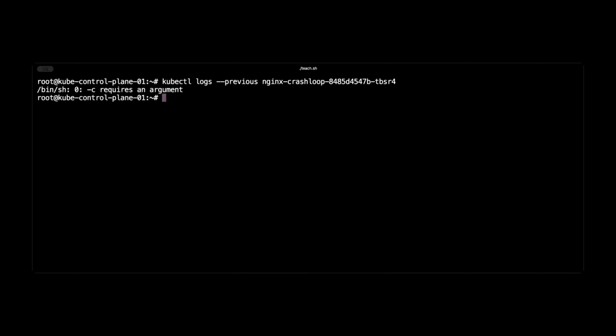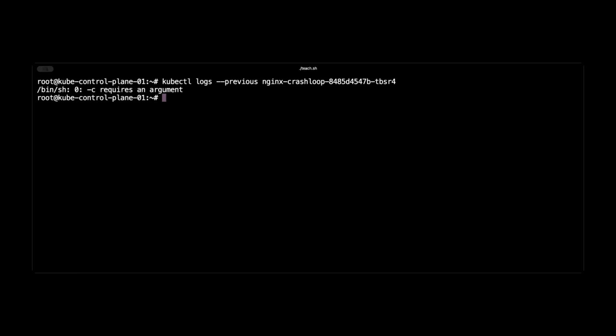The last step is the interactive shell. This is your final and most powerful tool. What if a pod is running, the ready status is 1/1, but the application is just not working? Your ingress gets a 502 or the application isn't processing the data. Let's look at this pod.